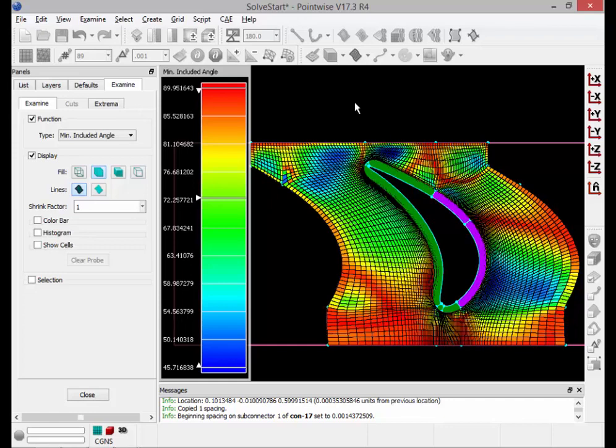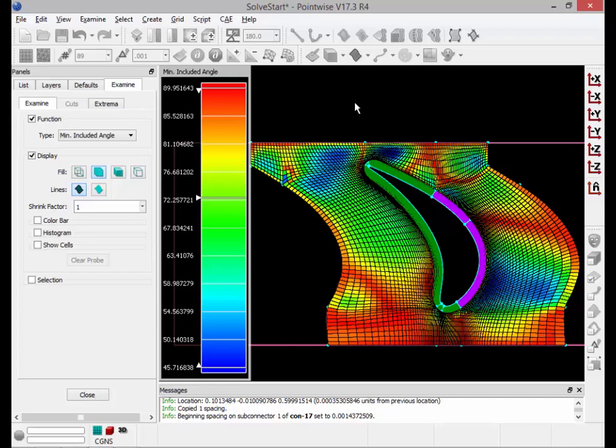We could probably pull some of these cells a little bit more down here towards the trailing edge and get rid of some of that skewing, likewise over here. In some situations, some of the skewing, the minimum angles, may be a result of the topology, like this situation here where we have a junction with the connector and the boundary. Because of the shape of the connector, even though we ran the floating solver, that particular topology layout kind of limits what we can do in terms of providing orthogonality for those cells.